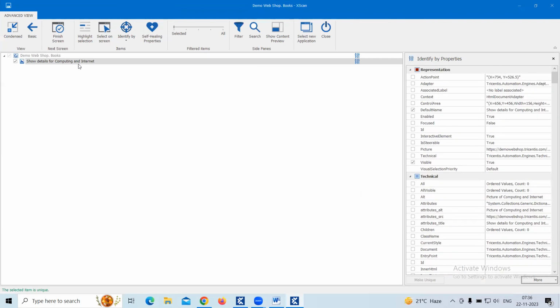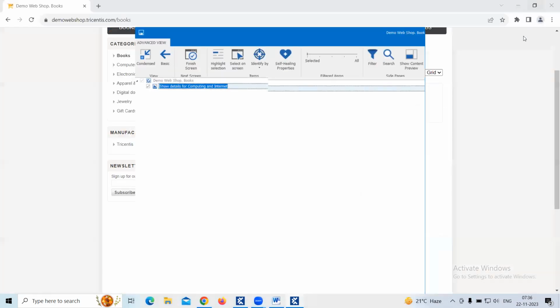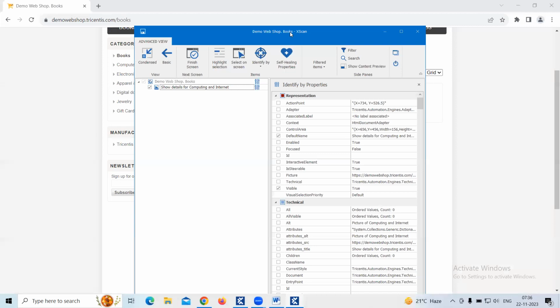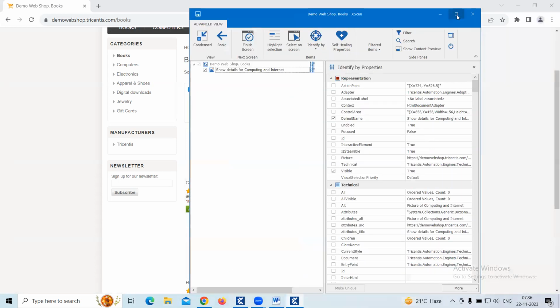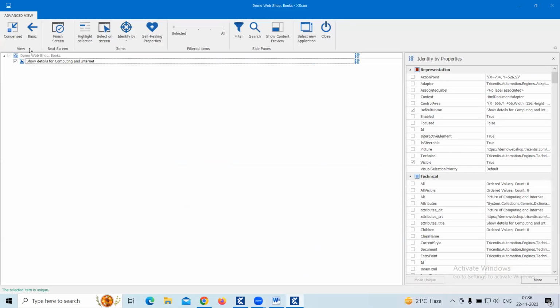In this way, we have to select the control with properties that are not going to change in future. It is basic thinking: which properties are not going to change in the future. We will choose the properties to make the control unique and it will work obviously.